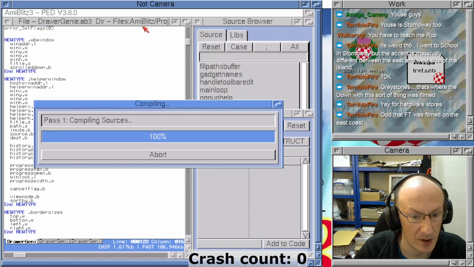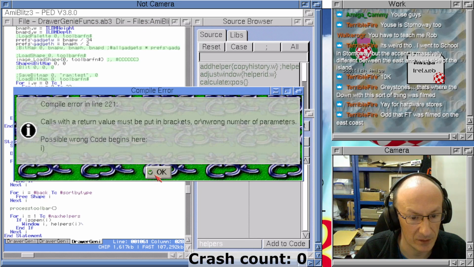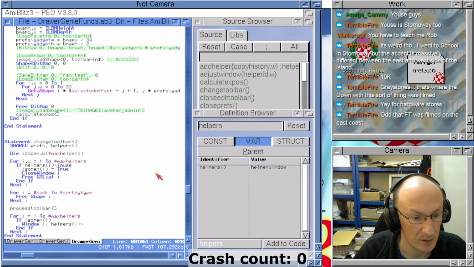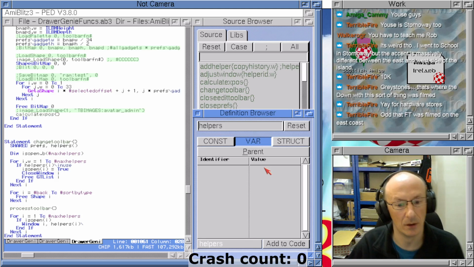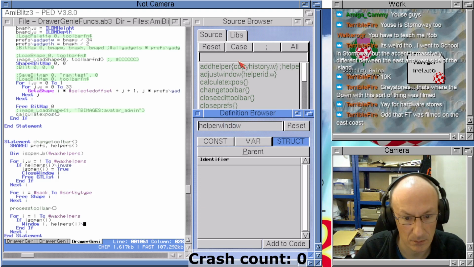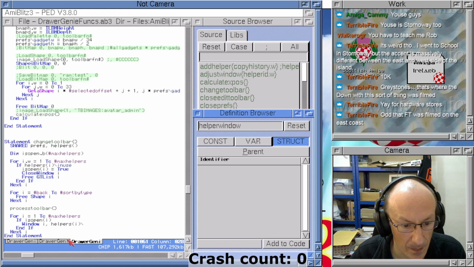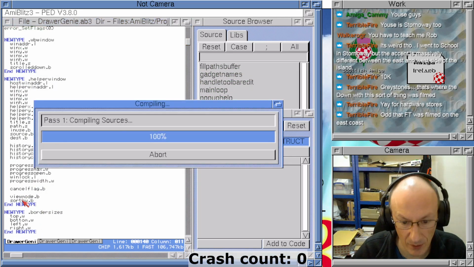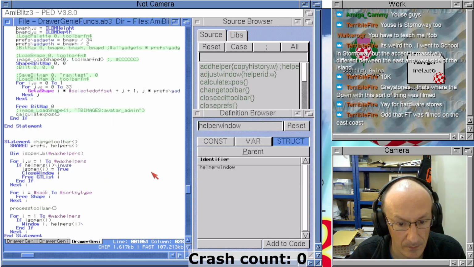Let's see if I try to compile it, will it give me them? Yeah, that's fine. Yes! Now it's working. Helper window.